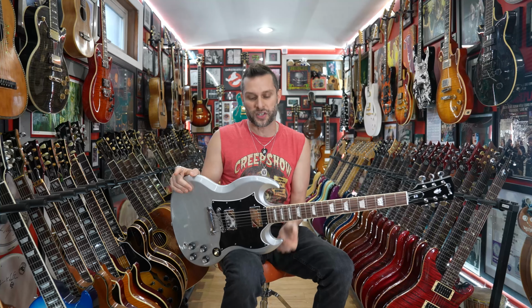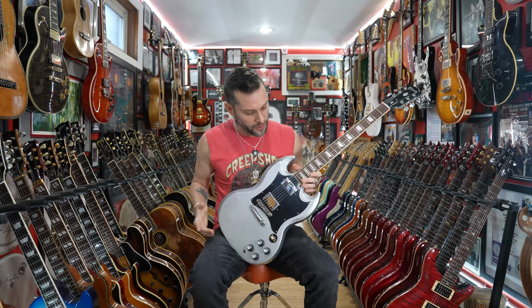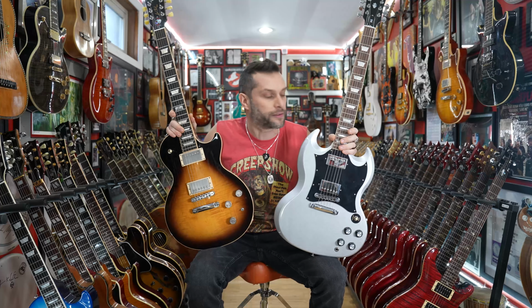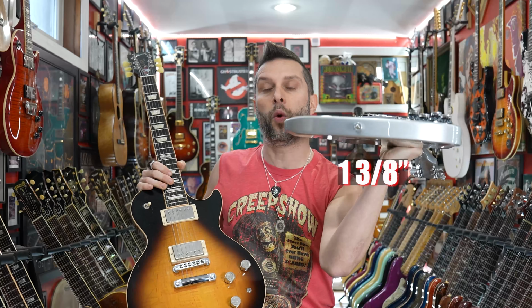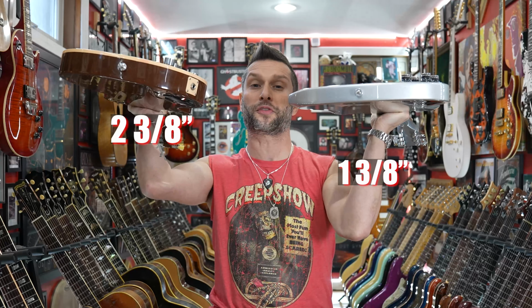and this Gibson SG shape, which is the fact that first off, it is a double Florentine cutaway. Secondly, the Gibson Les Paul hits the body around the 16th, 17th fret, where this is the 22nd fret. Hence the name, the fastest guitar, because you could hit every single fret and it was completely unfettered access to the high notes. And the SG is only 1 3/8 thick, whereas the Gibson Les Paul is 2 3/8 thick.